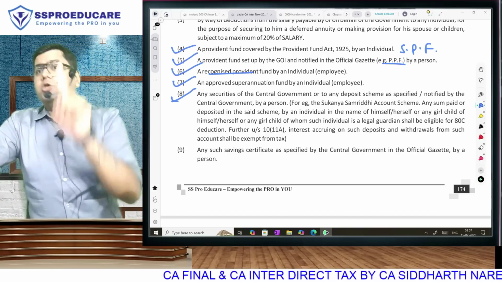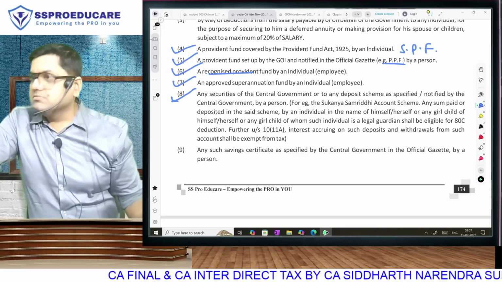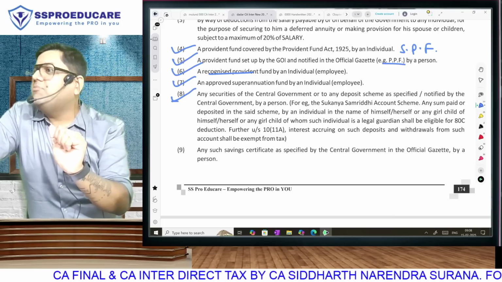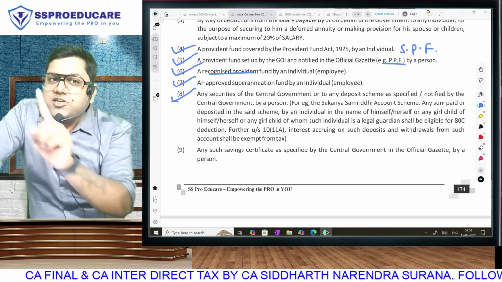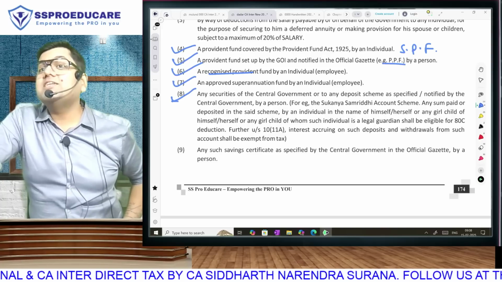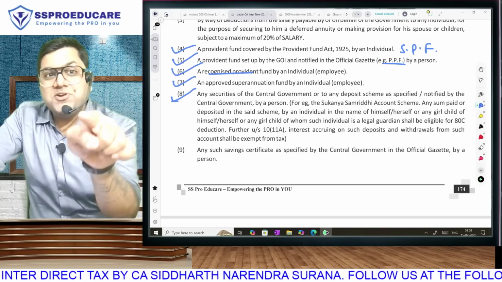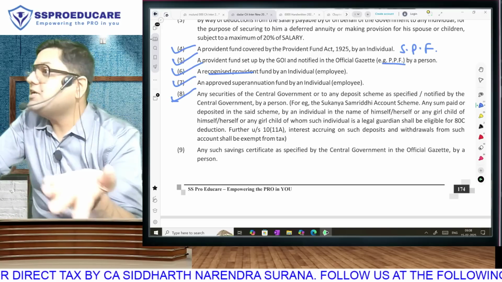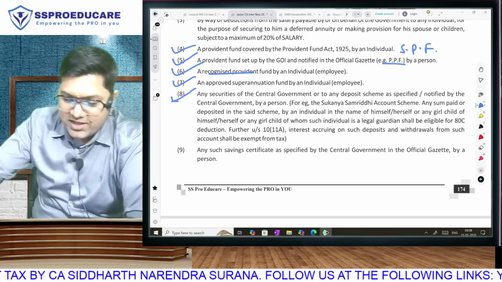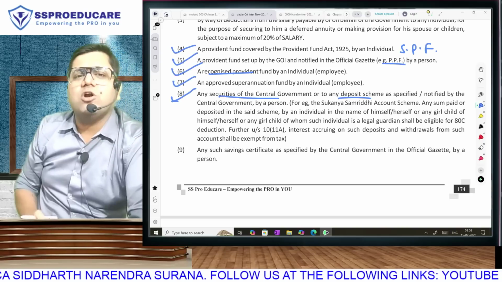What to do? Your money you will contribute in that scheme as an investor, and they will give you return on investment. Now, the bonds that central government issues, the rate of interest is ridiculously low. Nobody is interested. So, how to make central government schemes interesting? The moment you make investment in that central government scheme, it is an investment. Money is going to come back with interest. But your investment will bring tax benefit. Any security of the central government that you buy, any deposit scheme, lots and lots of deposit schemes.